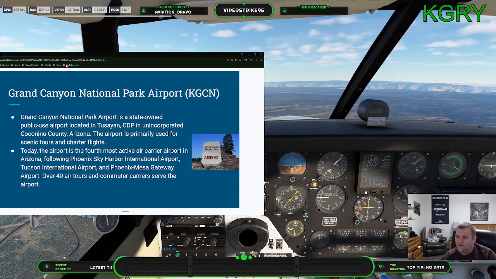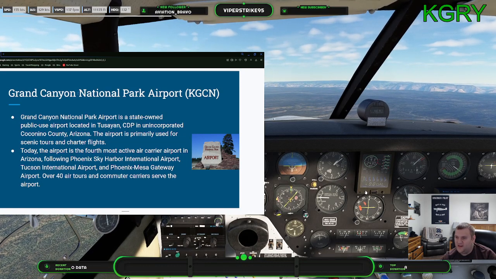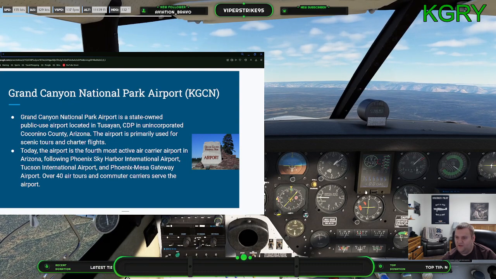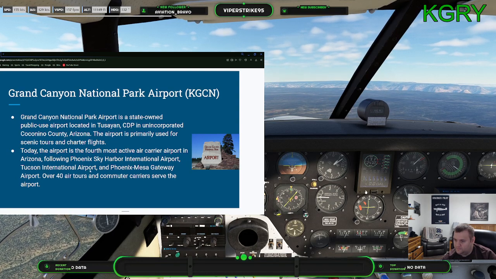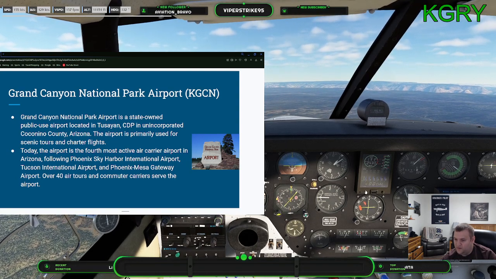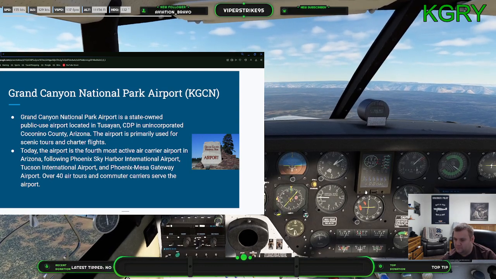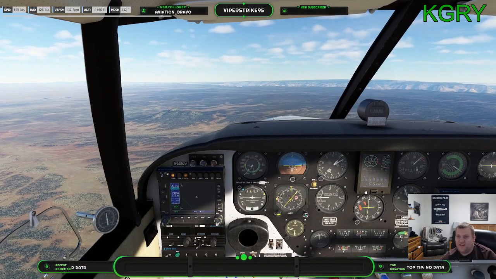They currently have 4 companies operating tours here: Grand Canyon Airlines, Westwind Aviation Service with Cessna Skywagons, Papillon Grand Canyon Helicopters, and Maverick Helicopters. So, definitely a pretty cool airport here, and here's the canyon.